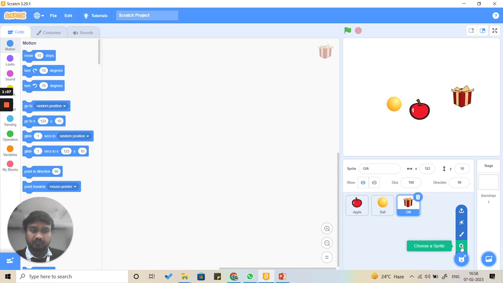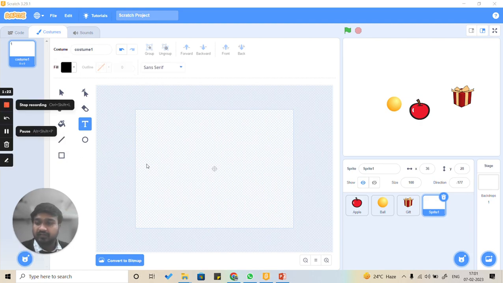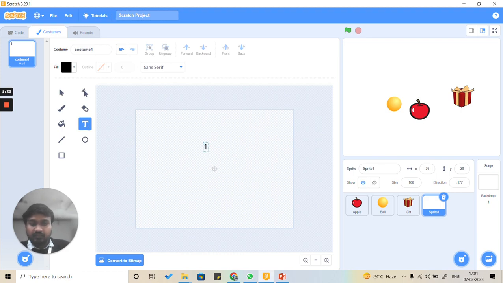of our own. We are going to make a number sprite. So this sprite we are going to make, will make a number. For that we click on the text option and we type the number as 1 plus.